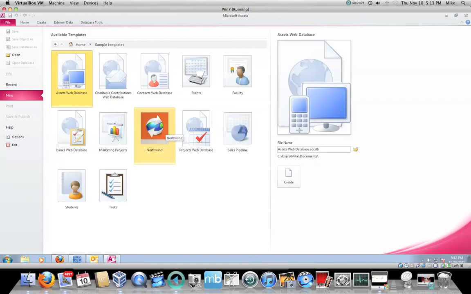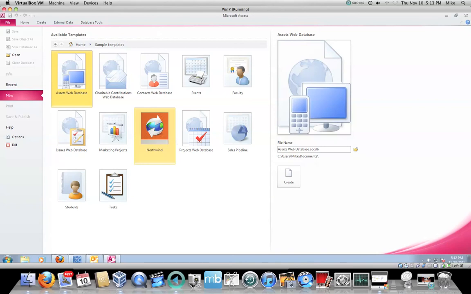A lot of documentation, as far as Microsoft Access is concerned, is associated with the Northwind database. But there's an Assets web database, charitable contributions web database. So there are lots of databases that are templates for you to use.